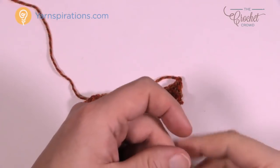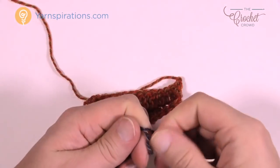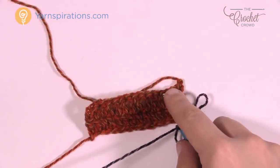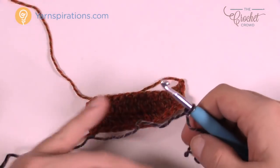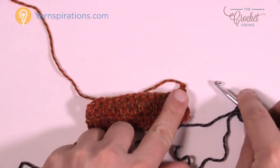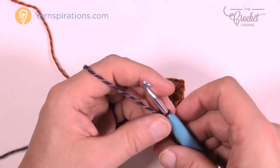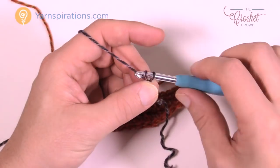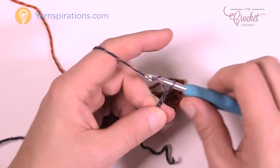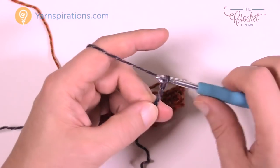So let's begin the top part of your top or your tunic, and you wanna create a slip knot to begin. And we're going to insert our hook in. So you'll notice that I didn't attach it to this project yet. So what we have to do here is create a foundation to get it wider out on both sides. And in order to do that, we have to start off with this section first. So we're gonna chain a total of 9. 1, 2, 3, 4, 5, 6, 7, 8, and 9.